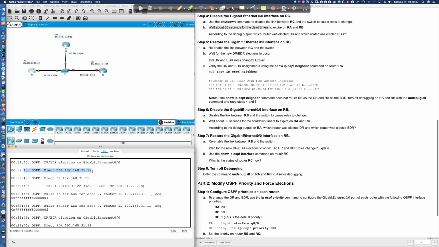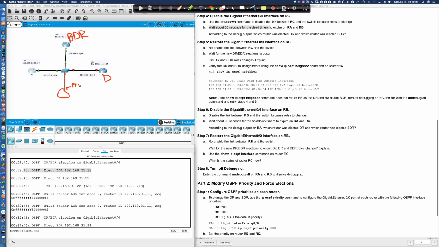And what that means is, if I'm the DR, right? Router C was the DR. And let me pull this back here. So router C was the DR. Router B was the BDR. And what that means is, if I added a new router here, and let's say I set the priority right here, the number one criteria in determining the OSPF designated router and backup designated router is this priority value right here.